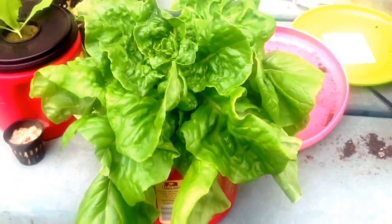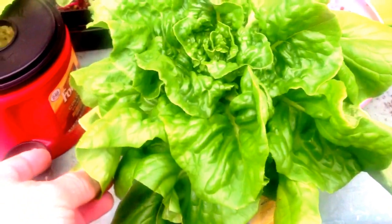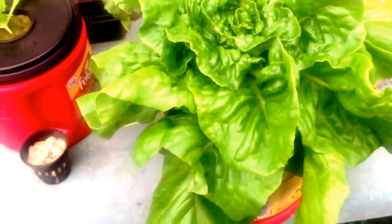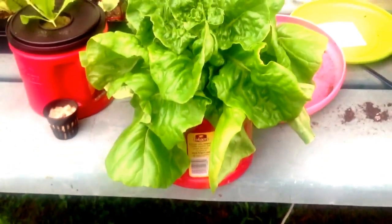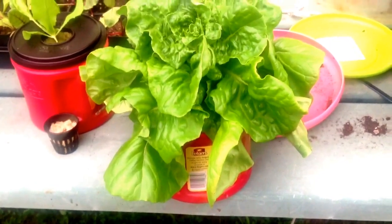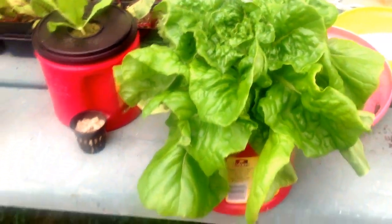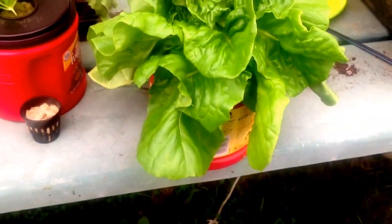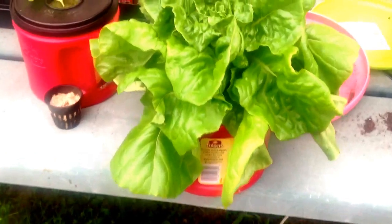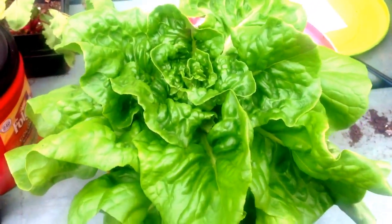I did run into one problem I want to make you guys aware of. This particular one right here, two days ago, looked like a wilted flower and the water level in this container was almost completely dry. I just filled that up completely like a week ago with new nutrients. It revived — it looks nice again and the leaves look all nice and lush again. But the concern I have is the coffee containers may not hold enough water, especially when you get to the point where the lettuces are being very close to being mature — it might not be enough water and might be sucking up a lot of water and nutrients at that point.